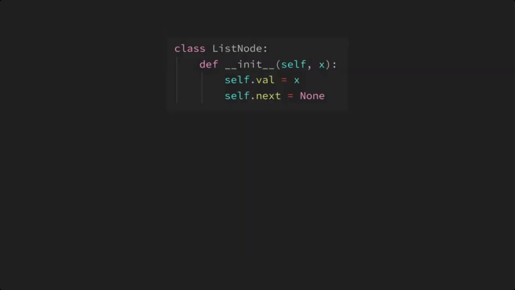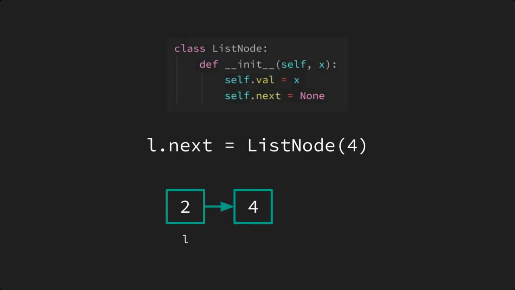The linked list is really simple. All you need to do is implement a list node class that takes in the value of the node and has a property to store the next node in, because linked lists are just one node pointing at another node. So if you wanted to create the number 2, you just do it like this. You instantiate a list node with a value of 2, and then if you wanted to turn that into a list with 2 and 4, you do it like this. You instantiate a list node of 4, and then point the node with 2 in it to 4. So now let's use this to implement the function.